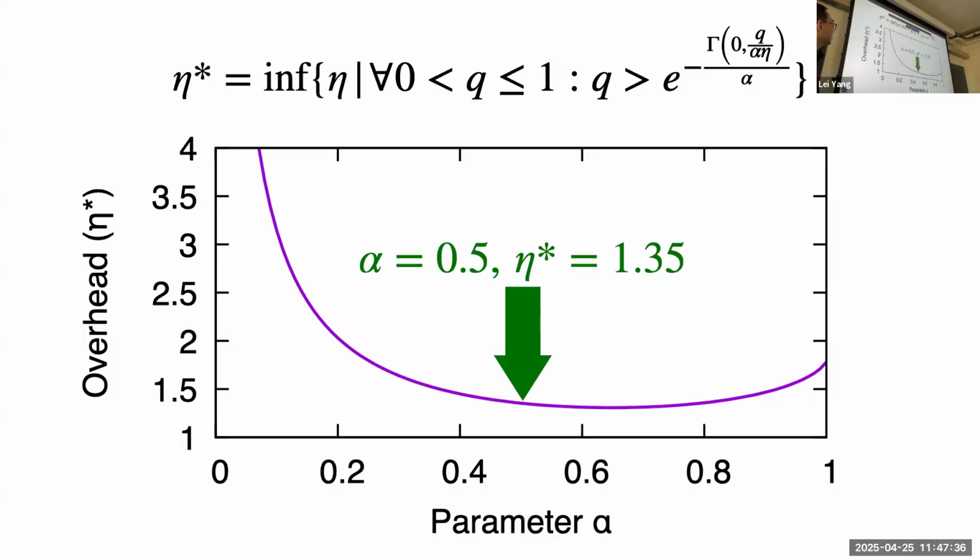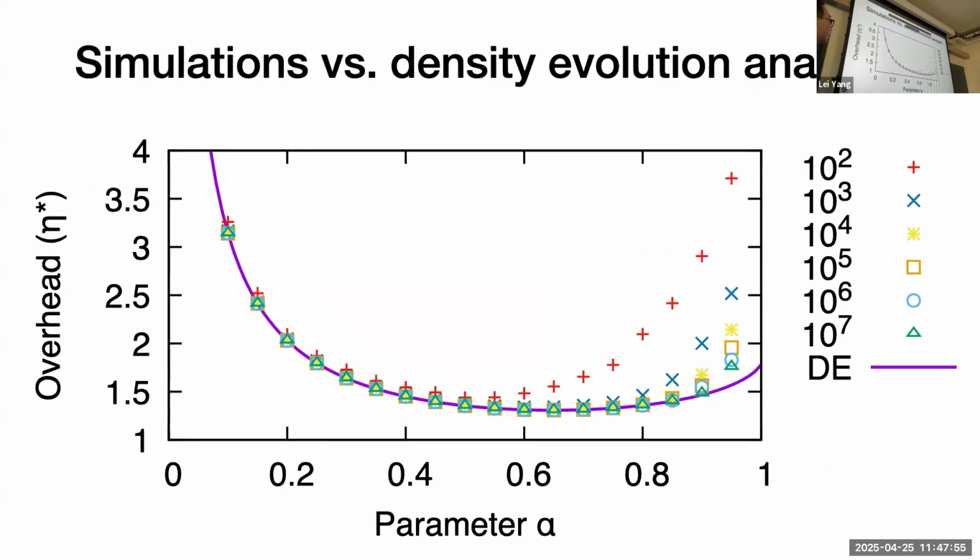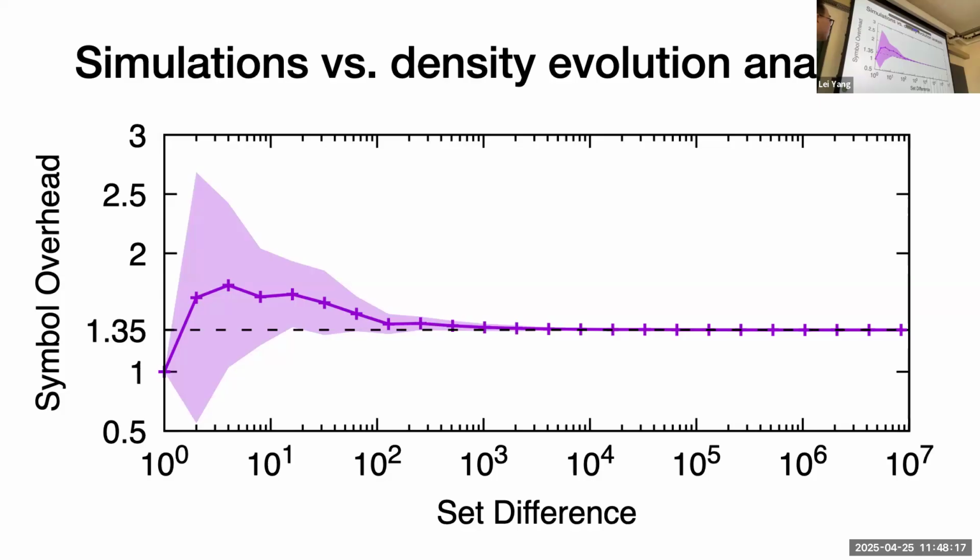And at the end, we took this alpha, which is actually for a practical purpose because it's easier to implement the function, especially the random process, if alpha is chosen to be equal to 0.5. And the resulting eta star is 1.35, which is achieved when d is sufficiently large. And by sufficiently large, I mean, even when the size of the symmetric difference is maybe 100 items, the red cross, the actual realized communication cost, is about here, so it's already converged. And you can run more simulations. So 1.35 again is the result given by theory, and the dots are Monte Carlo simulations, and it shows that it converges quickly.